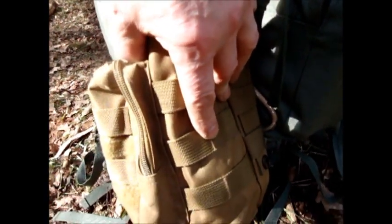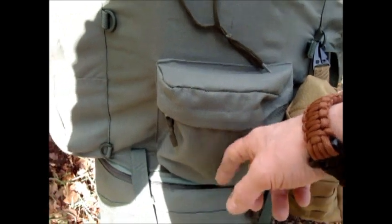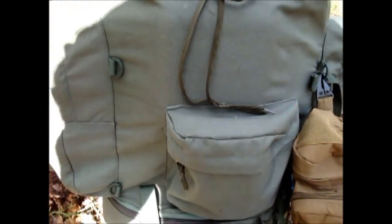And when I trekked into the woods, there was no flapping or banging around, what you feel resting on your back when you've got a loose bit of kit banging around on the back of your rucksack. So that worked out. But you can see I've got two other D-rings here on this rucksack, which I could utilise for other things horizontally across there and across there. But mainly on the vertical, because obviously unless there's something in there, I've got my 1 litre water canteen, easy access to get to it rather than actually put it in the rucksack. You've got those D-rings for extra use.